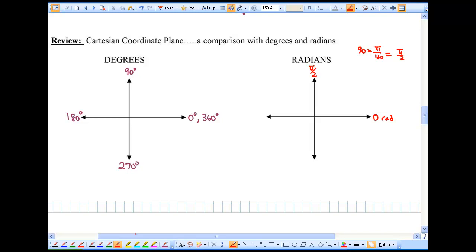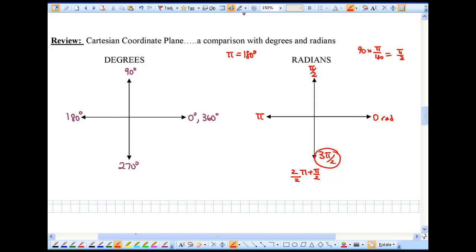So what is 180 degrees equivalent to? Well, that's just twice pi over 2, or pi. Remember how we said 180 degrees equals pi? That's something that's pretty key. Well, here it is again. As I keep moving on, I'm going to add another pi over 2. So this is just pi plus pi over 2. Think about what that would be. If I were to do the common denominator, that would be 3 pi over 2. So over here, this is 3 pi over 2 radians. That's the equivalent of 270 degrees.